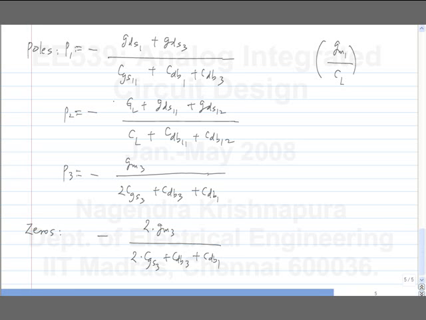Lower, right? P1 definitely, because it's a ratio of some GDS to some capacitances, you expect it to be lower. And similarly, P2, it is not just GDS, it also has GL, but again, it is GL versus GM here. You can expect it to be lower. So it looks like you are sacrificing a lot in unity gain frequency. So what do we do now?